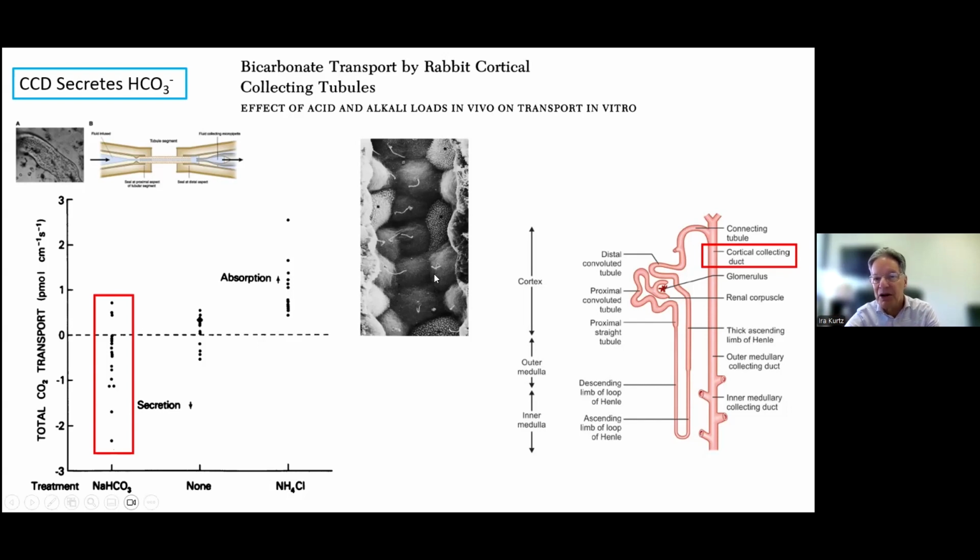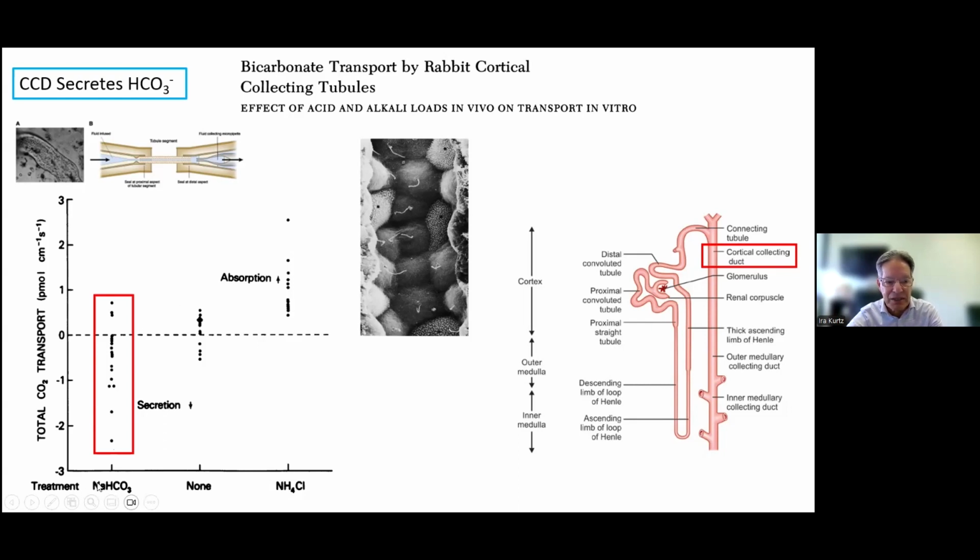The acid-base part is taken care of by what are called intercalated cells. They look like they have these worm-like projections, called microplicae, on the surface, and the intercalated cell has 2 types. One cell is absorbing bicarbonate because of proton secretion. This is the cell that has vacuolar proton pumps that are mutated in patients with distal RTA. And then the other cell is now felt to be the bicarbonate secreting cell, but none of that was known at this time.